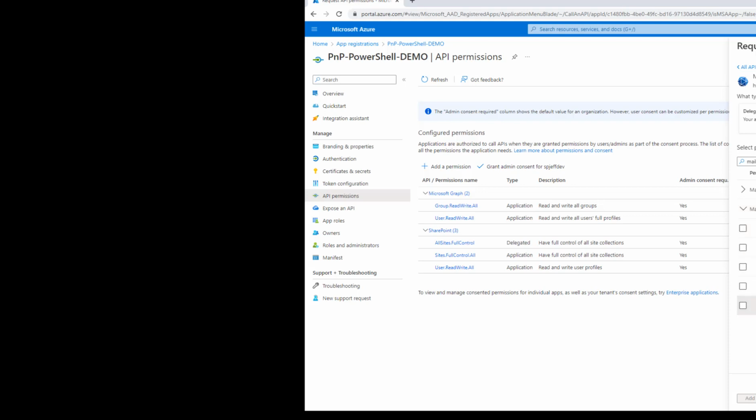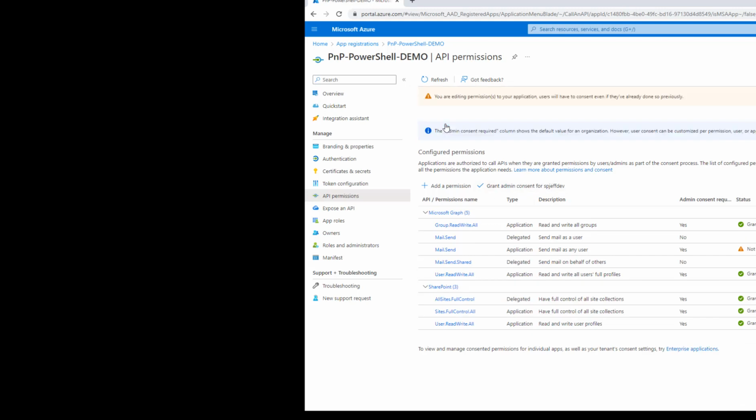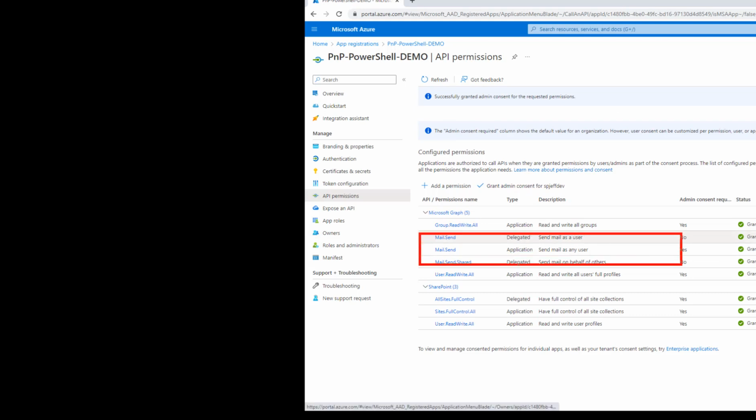Send mail, yes. And there's a couple of different permissions regarding mail, and it would take a little bit more testing to narrow down specifically which exact ones are needed, if it's delegated or if it's application. Is it send mail on behalf of a given user or send mail more generally? For today, we're going to go ahead and grant all three of them, just to make sure we have too many permissions, taking it higher. There are three possible permissions here. I'm granting all of them for the demo just to make sure we can get our message routed out.